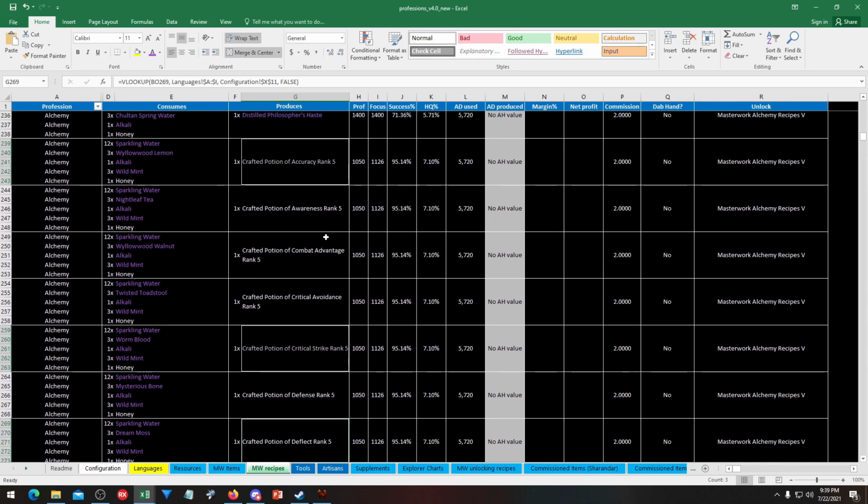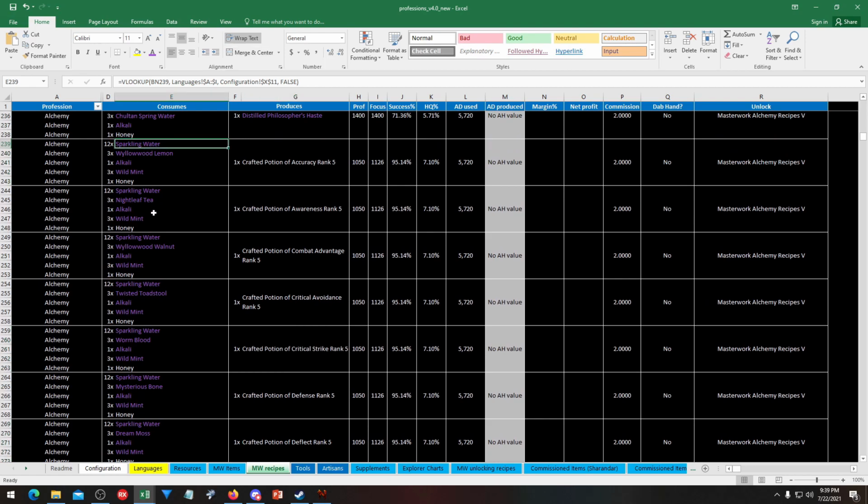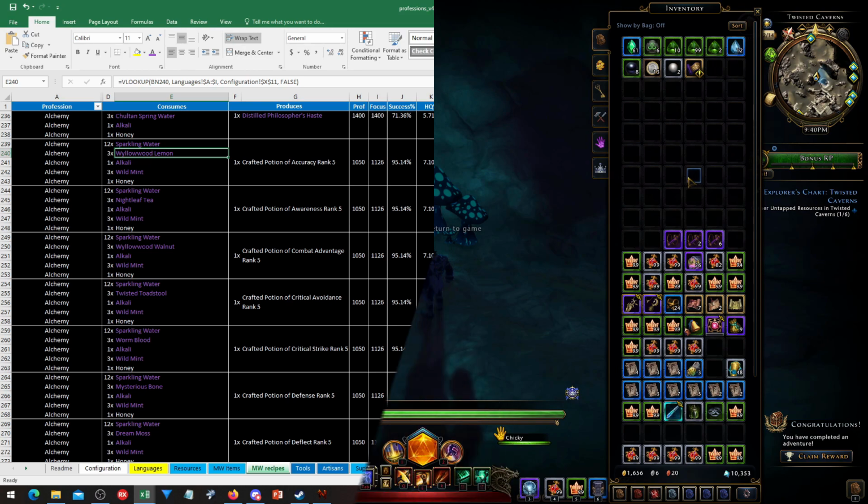And for that, you have to use a couple of things that we already know. Sparkling water has been in the game for a while, alkali, wild mint, and honey. Those you need for all the recipes, and then you need one extra resource. And this one was kind of a mystery for a while, because these are new, and there was no way to get them unless you have an explorer chart for Undermountain.